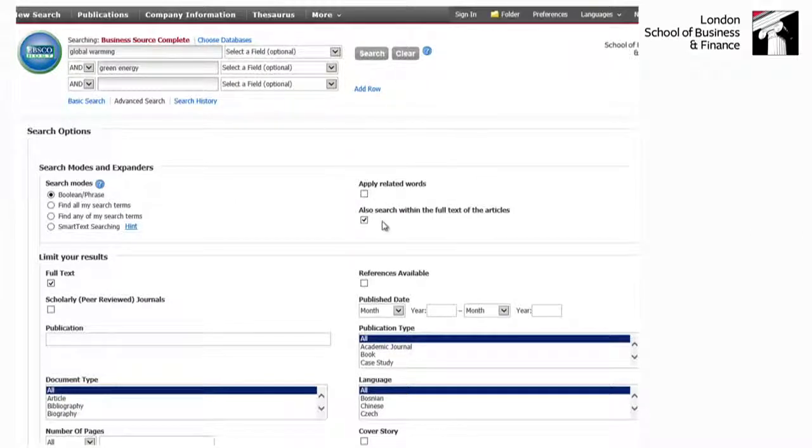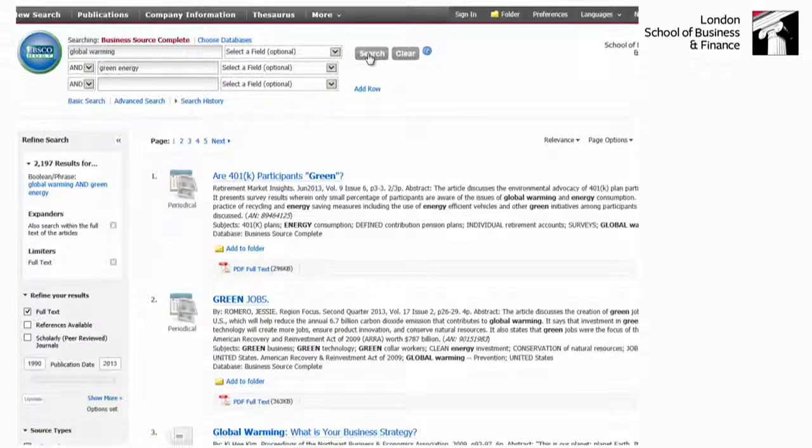And if you look down here, also search within full text of the articles is ticked, so automatically the search terms will be searching the full text of the articles. So click the search button and you can see the results.